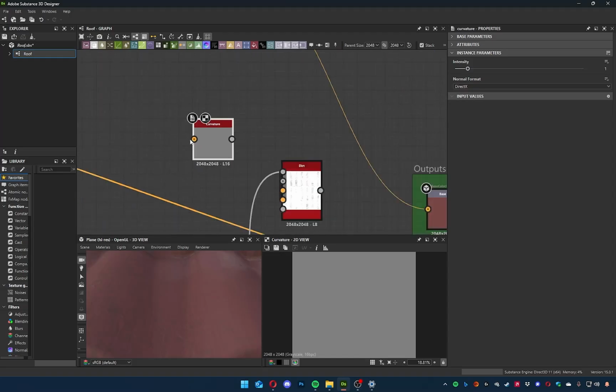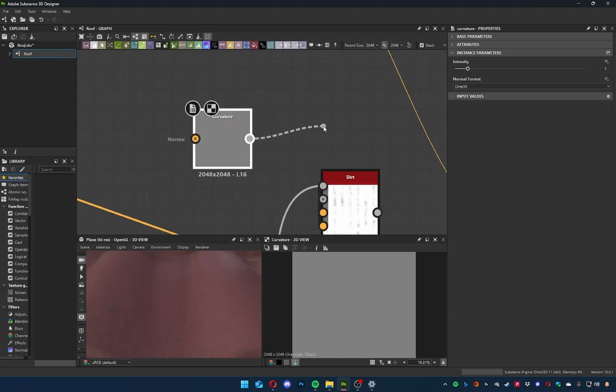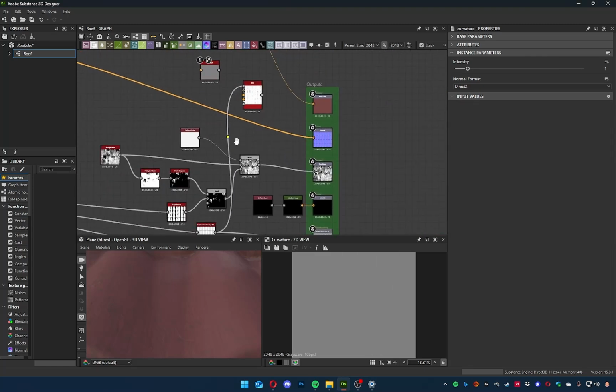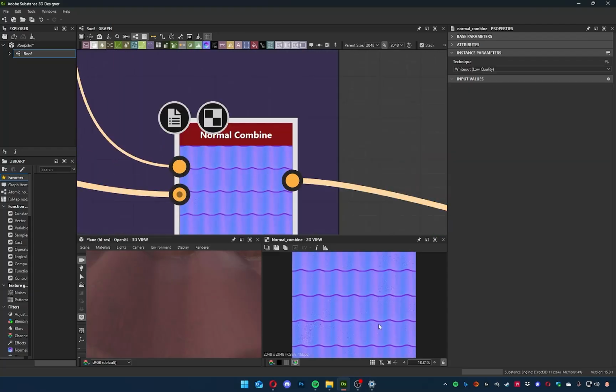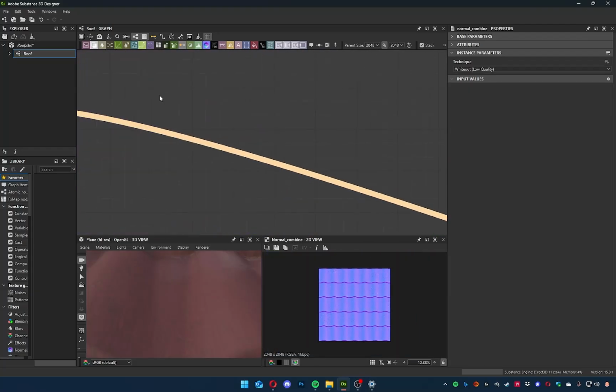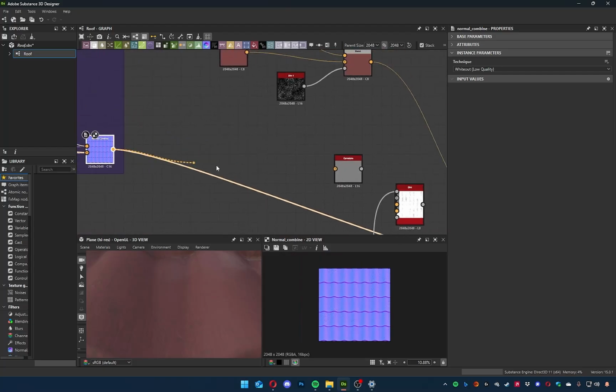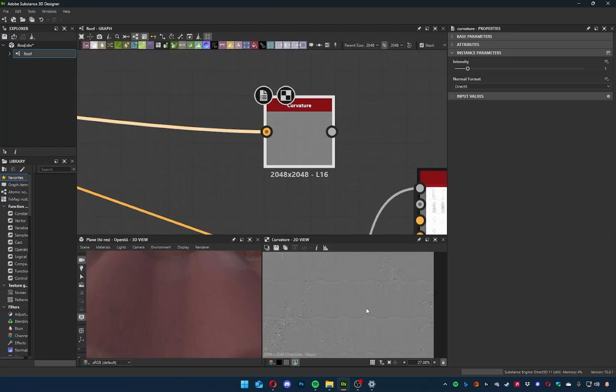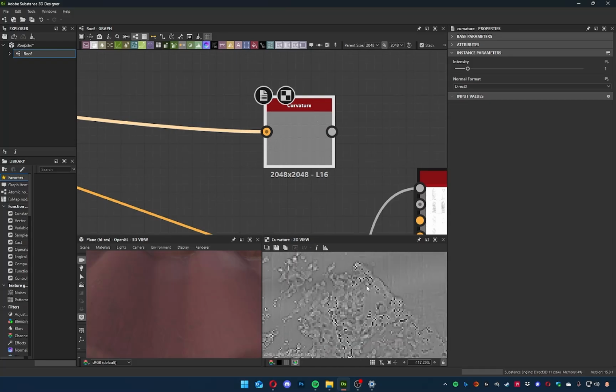So it wants our normal map and then gives us some sort of output that we can then feed into our curvature input here of our dirt generator. So let's do just that. We have all the combined normal map stuff. So hey, easy. There. Now it's like, yeah, I do find edges now. I do find the details.